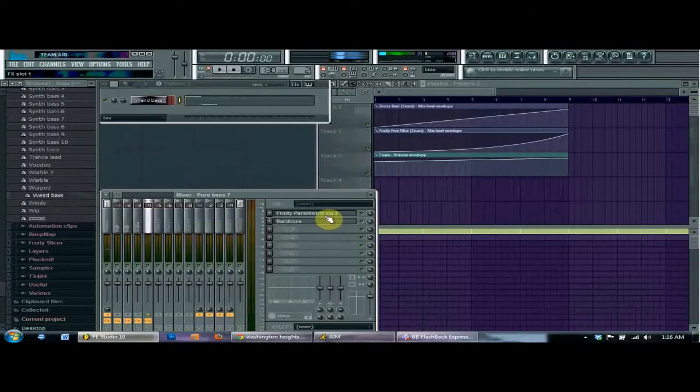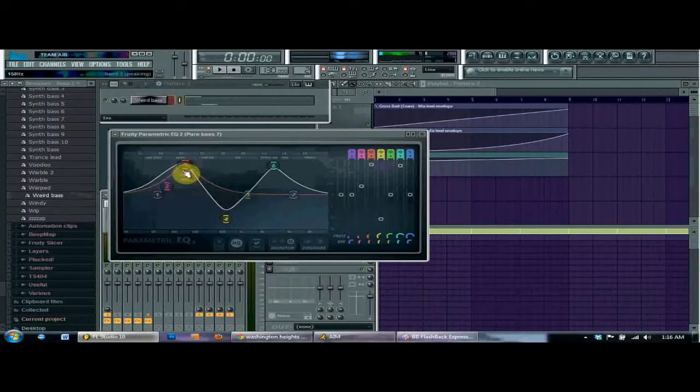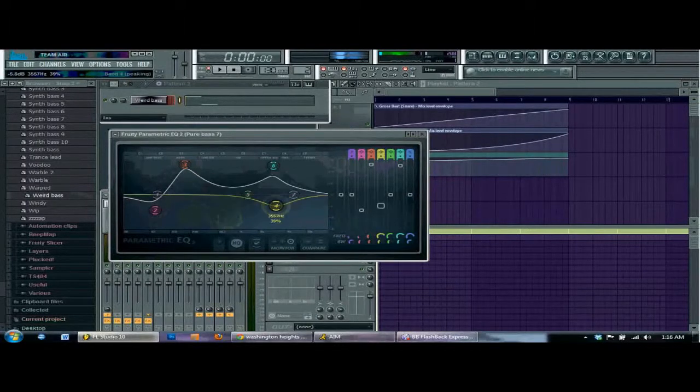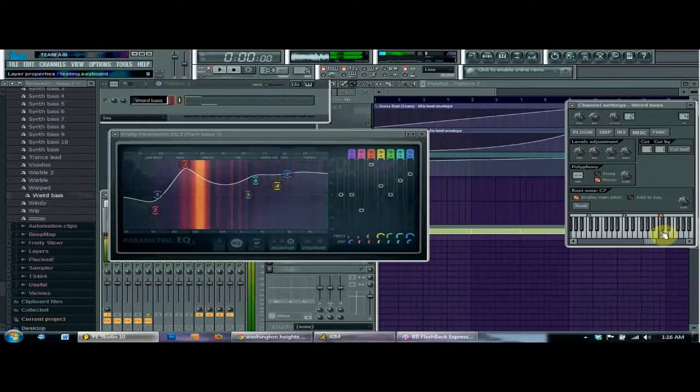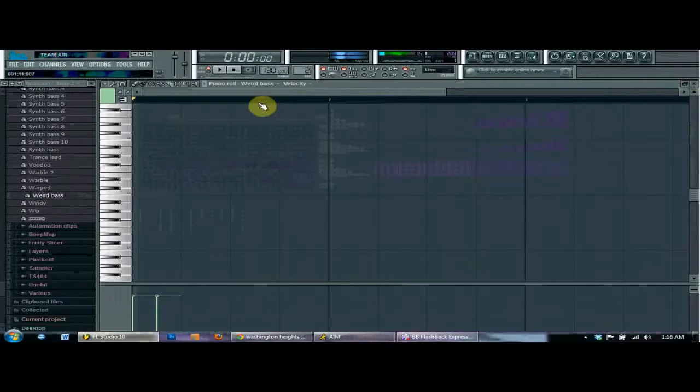Let's take parametric EQ and let's raise the treble on it actually. Get it to sound a bit more high-end. We could probably chart in a nice wobble right through here. In octave 7, pretty high.